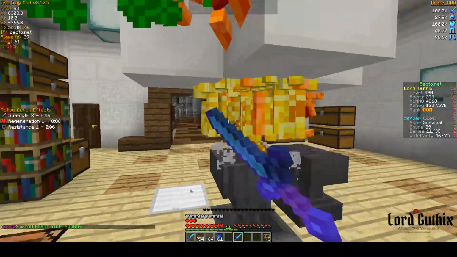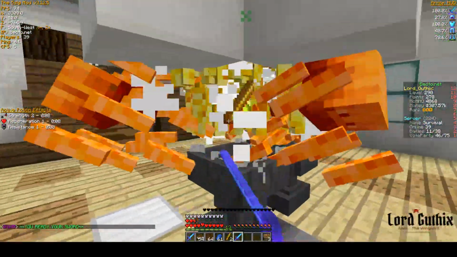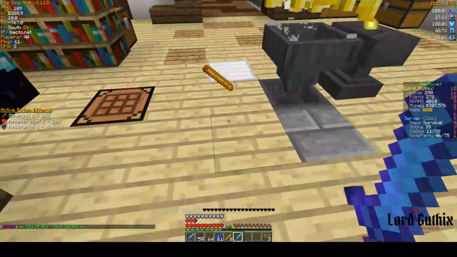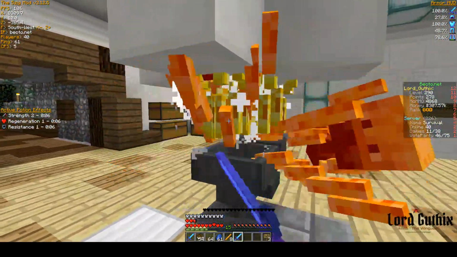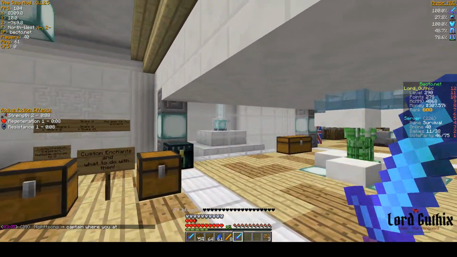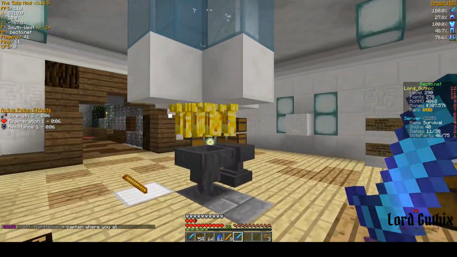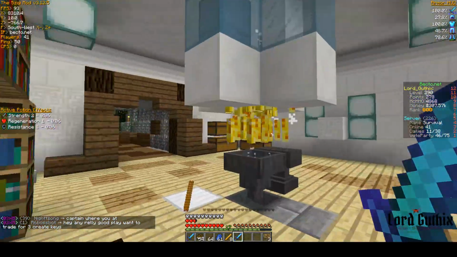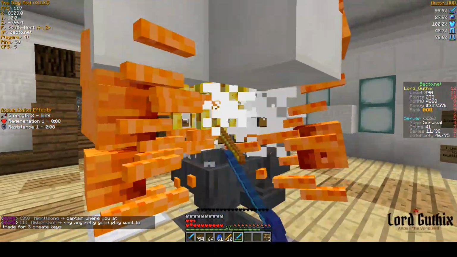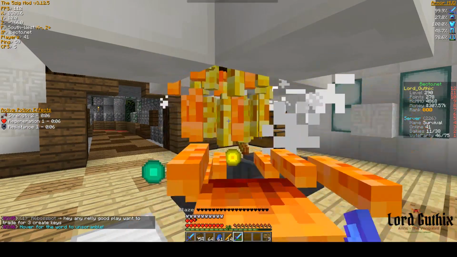So you just do this. You farm your blazes. You'll one-shot them. There we go. Blazes do have a lot of life. You can set up a strength beacon there. Strength 2 beacon if you have enough resources to make a 9x9 beacon. This will kill your blazes really nicely.